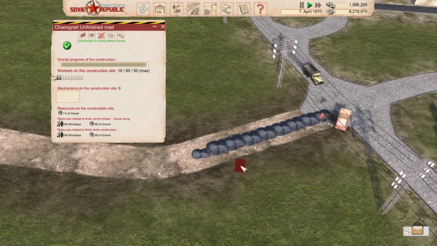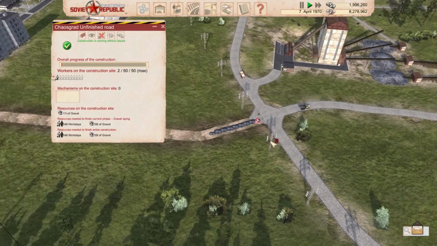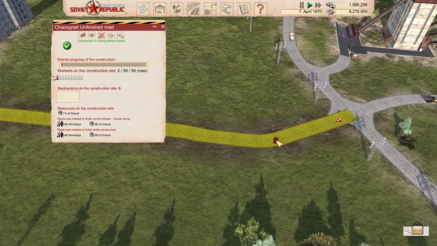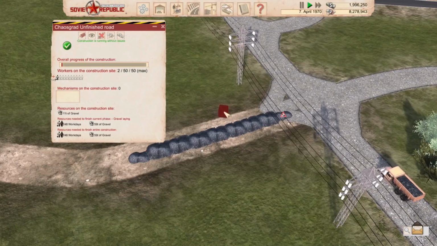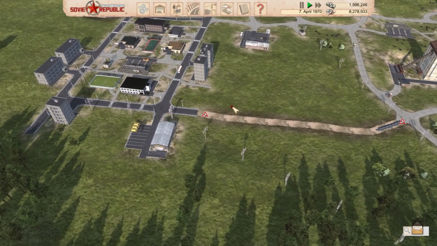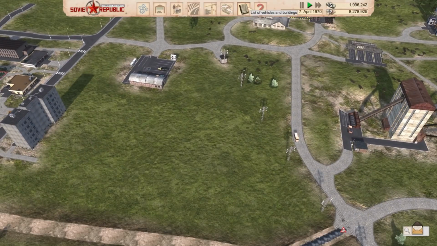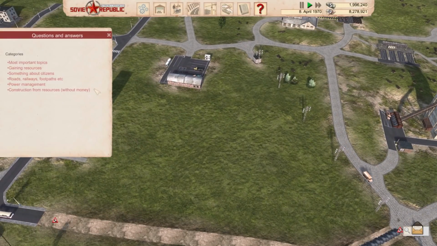So I would imagine with workers on site, and why are you not going back for more gravel? It does take a long time to do it this way. Oh, there's only two workers on site now. So the progress is pretty slow here. I am quite keen for us to make sure that this thing is kitted out with all the right stuff that it needs. So let's go back here.